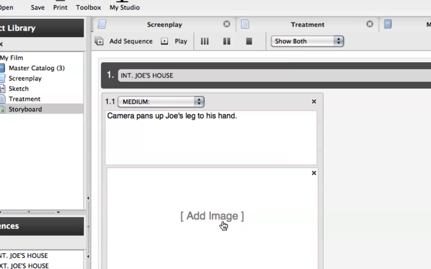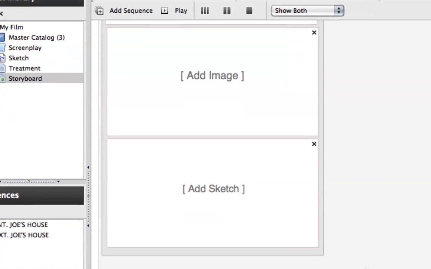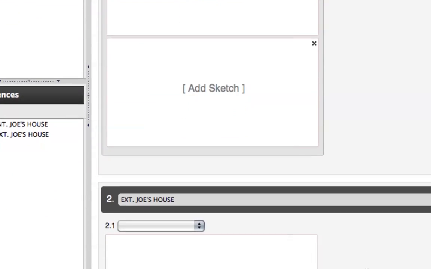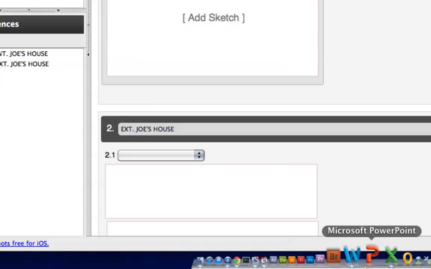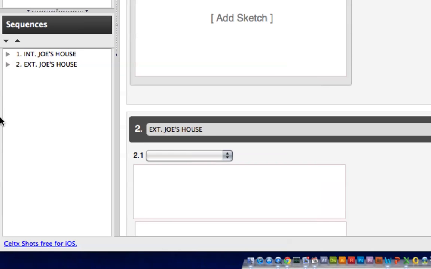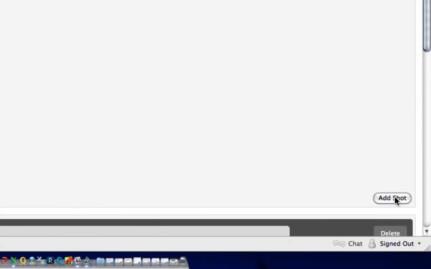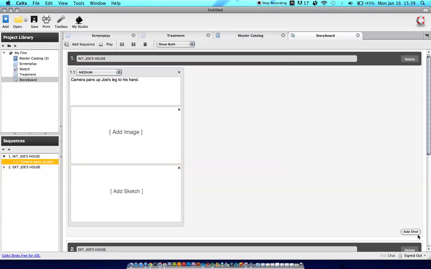We can add images that we've drawn, whether we've made that in Photoshop. We can add sketches to describe how we want the scenes to be created in the real world, so we can start to create a production schedule around things like our props, etc. Down here we have scene 2, and they're over here. And when we bring those down, these little drop-down arrows in our sequences, we can see all of our little sub-shots. And over here, we can see that in that specific scene, we can indeed add more shots. But I'm going to take a look at this later.